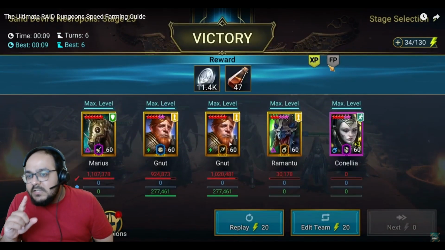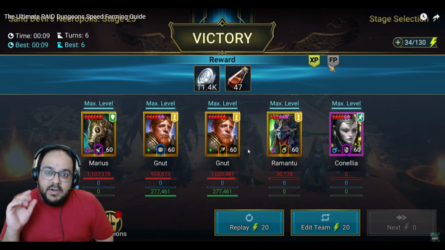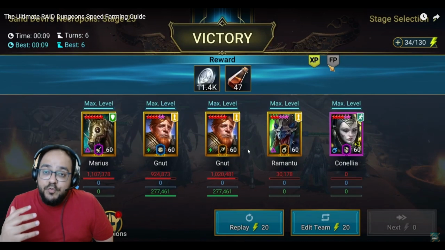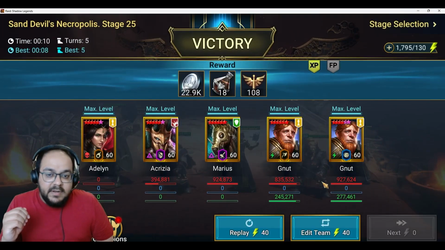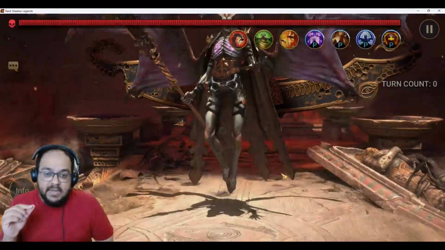However, at this stage, all my nukers, as I said, Marius, Newt and the other Newt, were hovering around 250 speed. And recently, I've been able to make my Marius faster, which means I also had to make my Newts faster. So in my current team setup, now let me show you the run first, and then I'll talk you through.